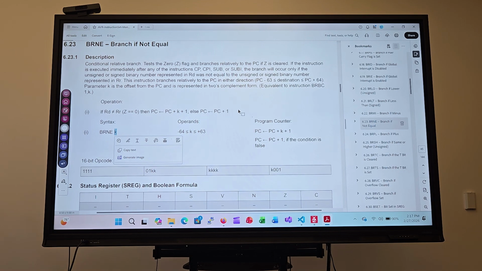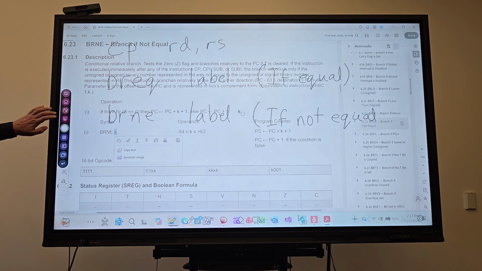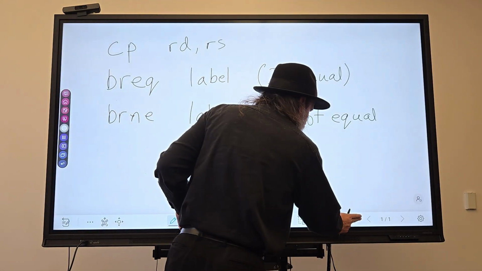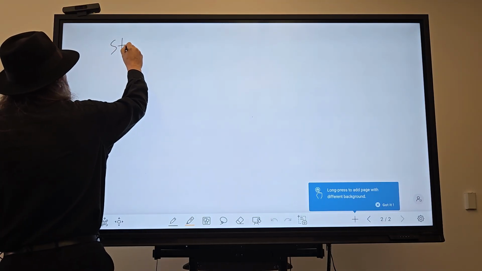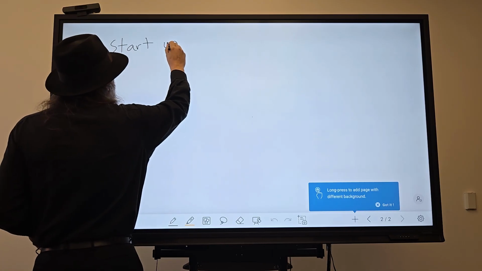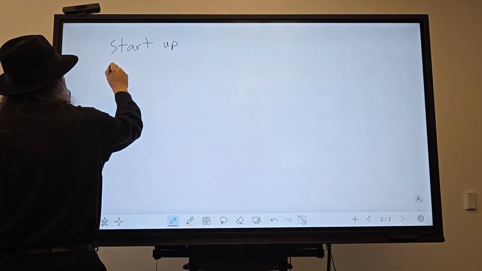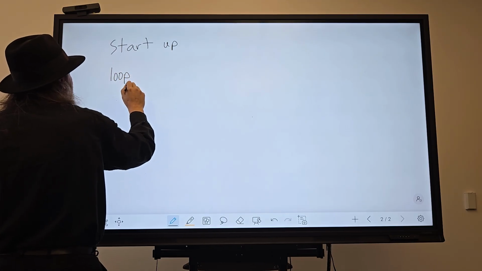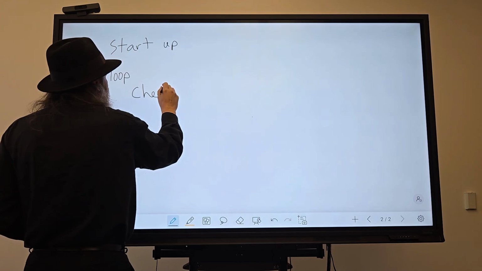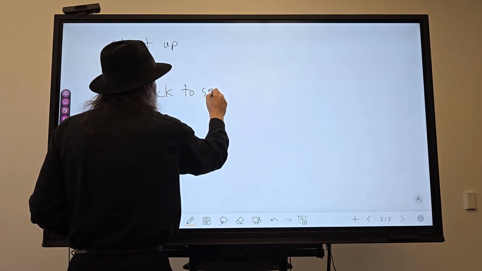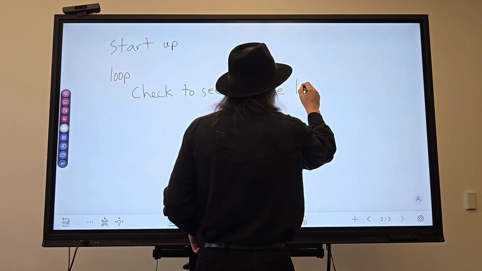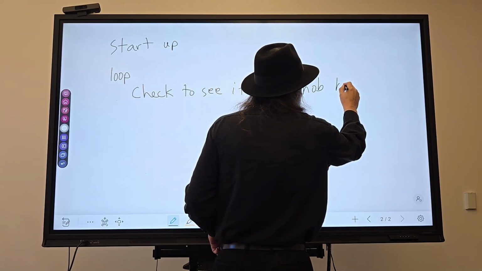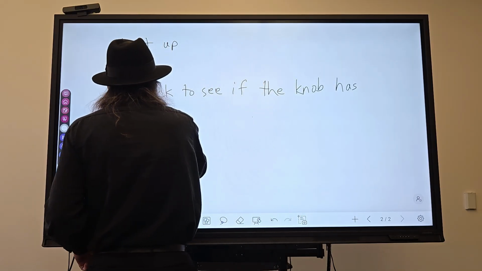Well, what I'm going to ask you to do is have the flow of the program, have the startup, followed by a loop that checks to see if the knob has moved, changed position.